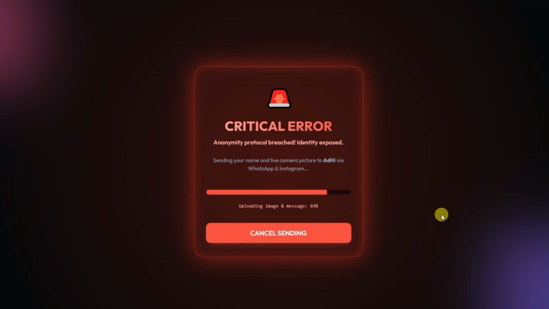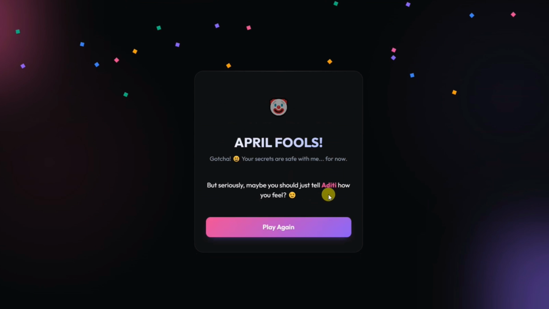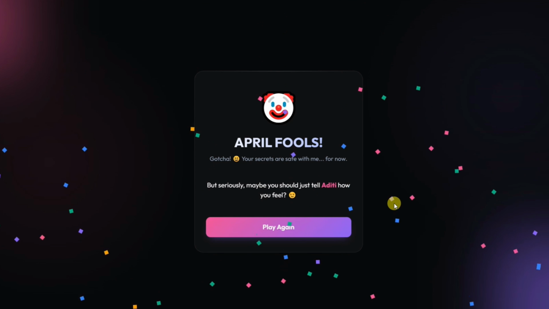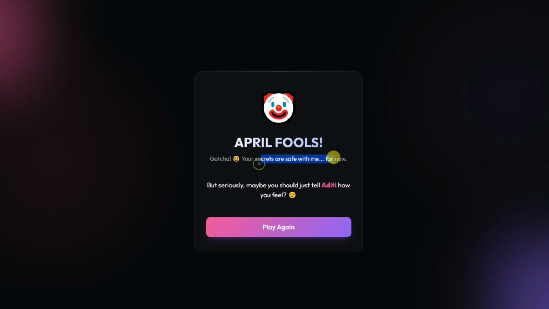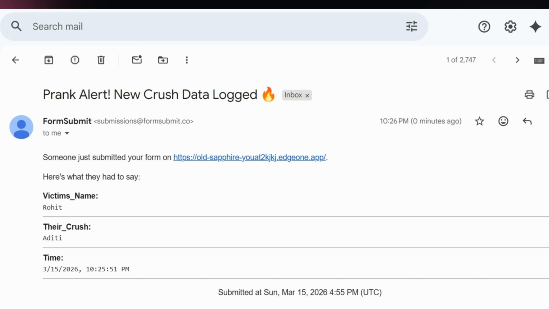So your friend is going to start panicking and would like to click on cancel sending, but that's not at all an option. And finally, bingo, April Fool. Gotcha, your secret is safe with me for now. But seriously, maybe you should just tell Aditi how you feel. So nice, isn't it? And the mail will be sent directly to your email ID and you'll be able to know your friend's crush's name.